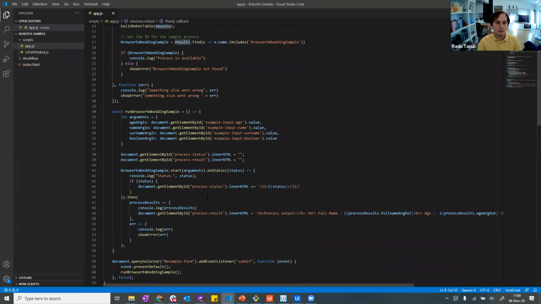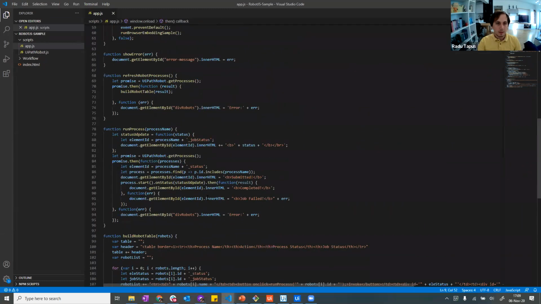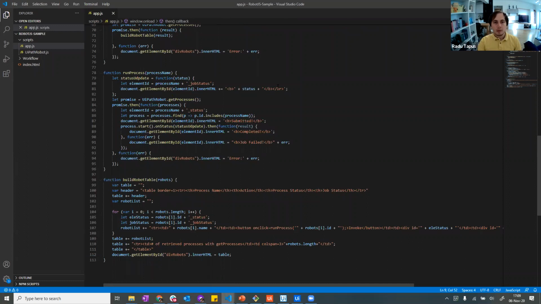Okay. And where it was, we had the run process. So running processes, you have a process, and on the process where it was process start, right? Through the list of processes, we find the process that we want. This was the name, as far as I remember, or oh no, the ID. Okay, the ID. We get the process again. We find the process that we want, and then you have process.start.